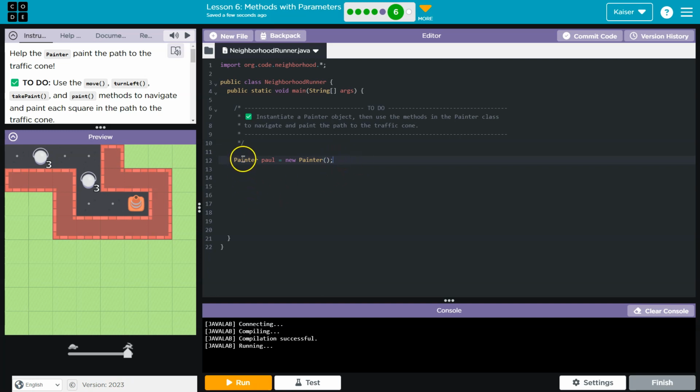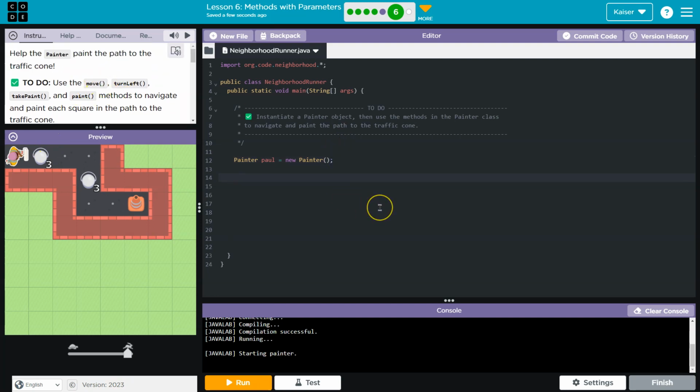Okay, so now I have a painter object. Let's see. Quad pal, so far so good. Now I'm going to want to take this paint, as it tells me here. So I'm going to say Paul. Now if you name this Fred or my painter, you've got to type that here. I'm going to say Paul, move it on forward.